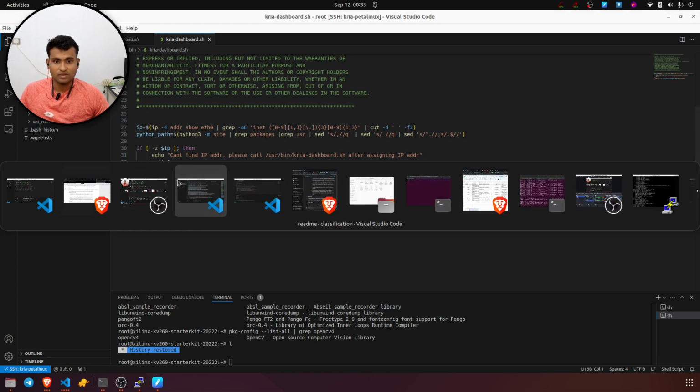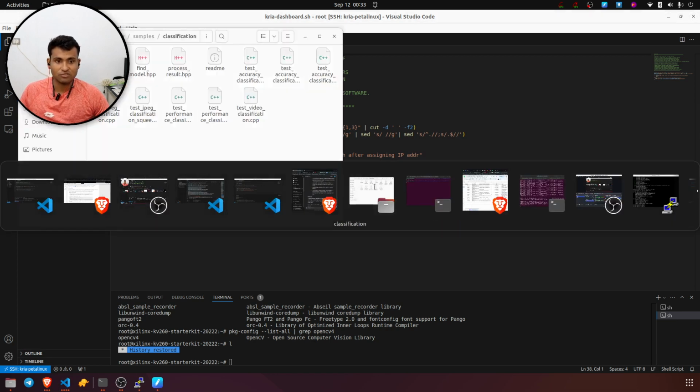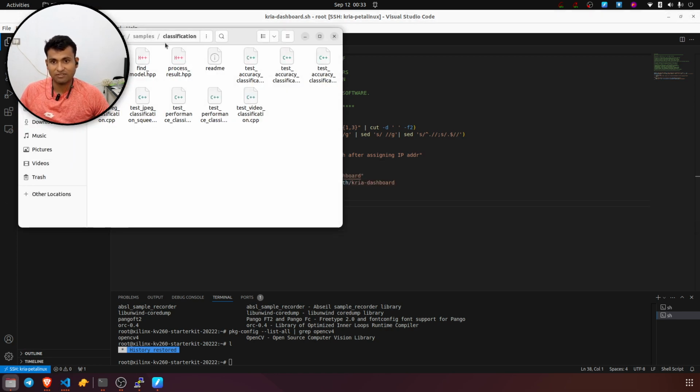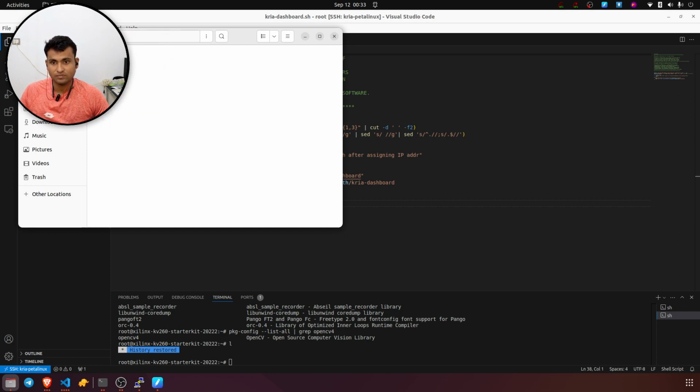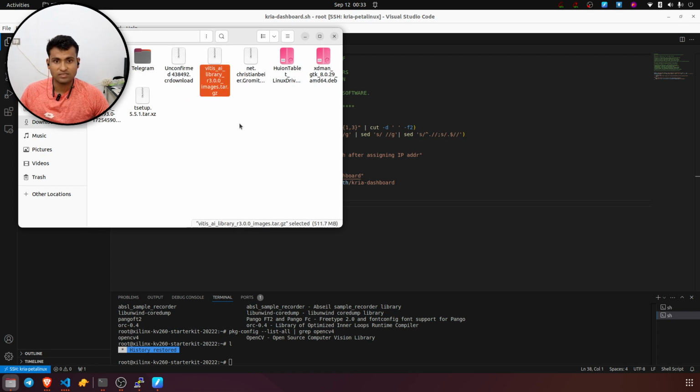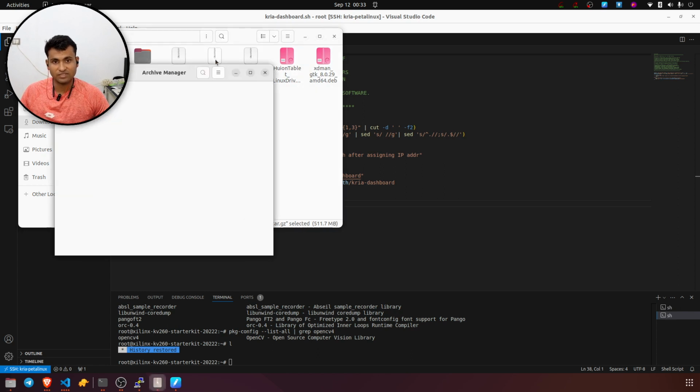I'll just show you the contents of the file first, so you know exactly where to place that file. Home, downloads, and this is the tar.gz file. It has samples.